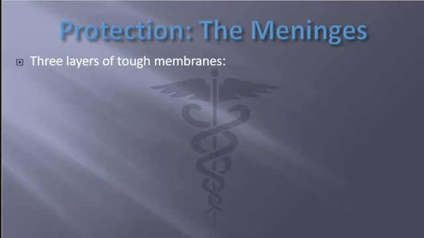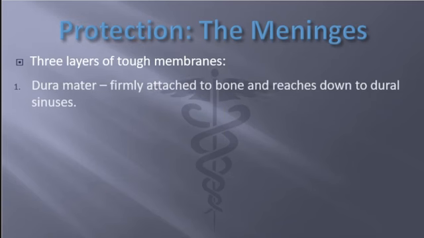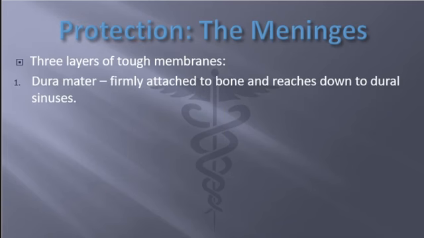Okay, so the meninges are the 3 layers of tough membranes around the brain. That's the next box. It says sketch and label the ventricles. Right there, you're going to write down meninges in that box. I'm not going to make you sketch and label the ventricles of the brain. It says what are the meninges of the brain? That's good, all right? But in that box above it, write meninges, okay?